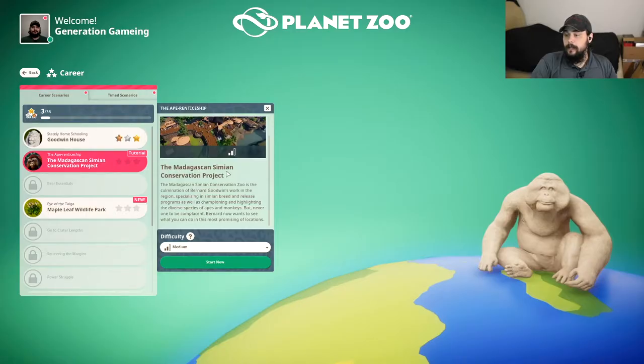Alright, so this is the Madagascan Simian Conservation Project. The Madagascan Simian Conservation Zoo is the accumulation of Bernard Goodwin's work in the region, specializing in simian breed and release programs, as well as championing and highlighting the diverse species of apes and monkeys. But never one to be complacent, Bernard now wants to see what you can do in this most promising location.